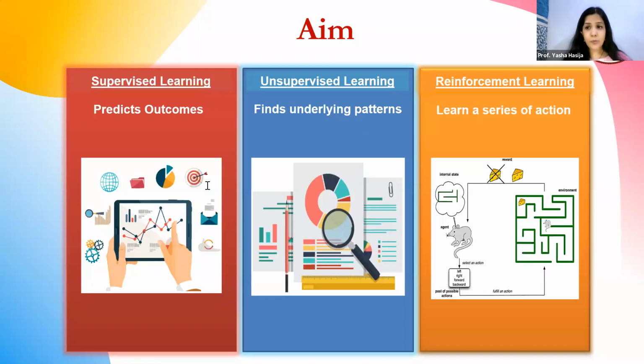Next is the aim. You will have to know where to apply what, in what kind of problem you have to apply which kind of algorithm. The main or the end goal of any supervised learning algorithm is to predict an outcome or to forecast an outcome. Now, you would say that this is a goal of all machine learning types, right? Yeah, but the whole supervised learning process is built in a way that it can directly predict a particular outcome. Why? Because it has a very, very well-defined training phase.